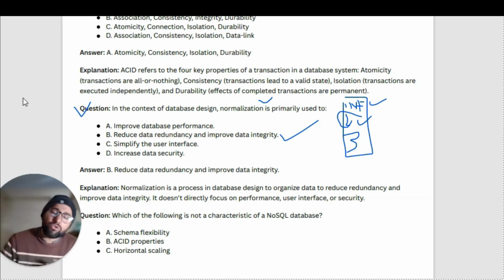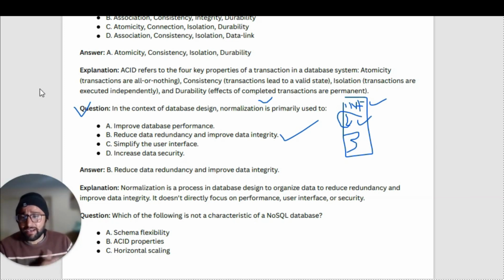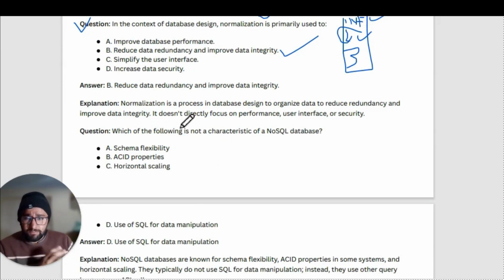Like in the example I have told you, we will make ID, name and school in one table, and the school name and the school address in the second table, so that the primary key will be changed in both tables, and that transitive dependency will be eliminated, because in the second table the school name will be the primary key for the school address. So this is how you achieve first, second and third normal form.